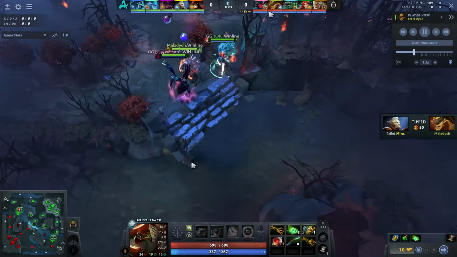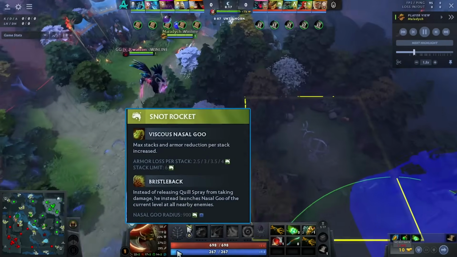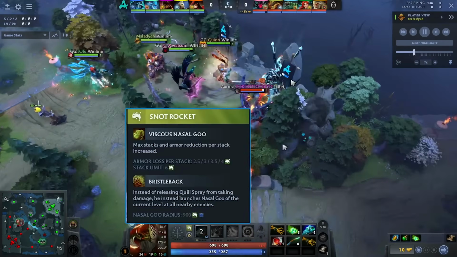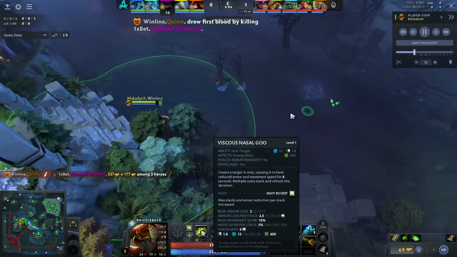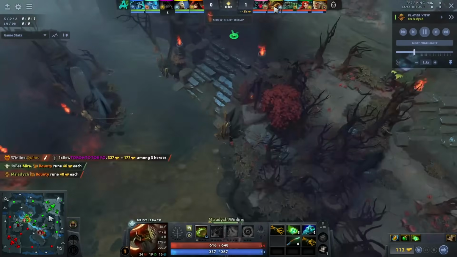Now, the main selling point, I would say, of modern support Bristleback is the facet Snot Rocket, which increases the stack limit of Viscous Nasal Goo, increases the armor loss per stack, and makes it where your E shoots out goos instead of quills. And so it's really good, as we see the level 1 goo come out here. There was absolutely no need for that blood grenade. Goo is more than enough for kills at level 1. It is insanely broken. But they get the first blood.